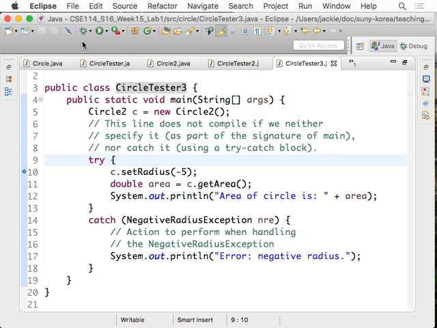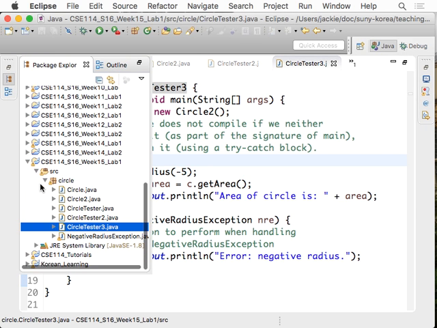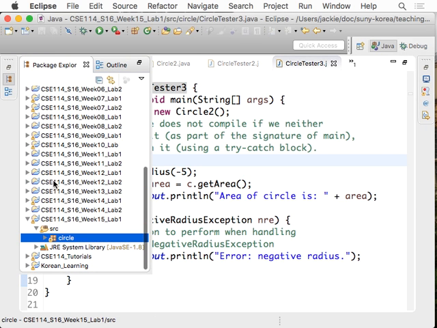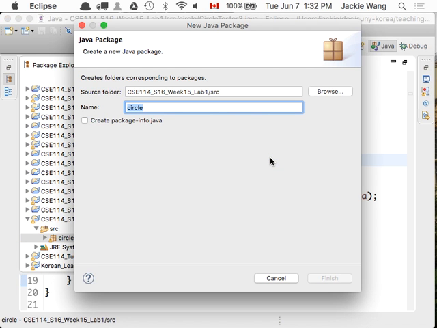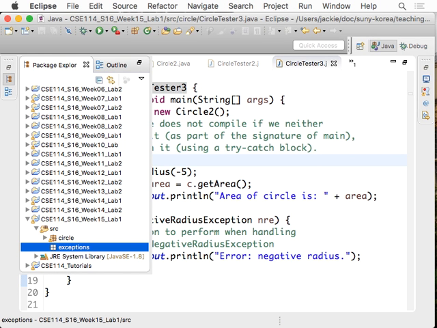Okay, let's have another package here. Let me just call that new package exceptions.